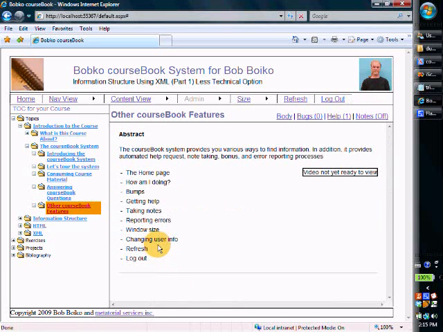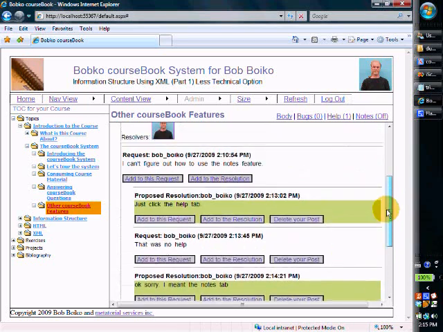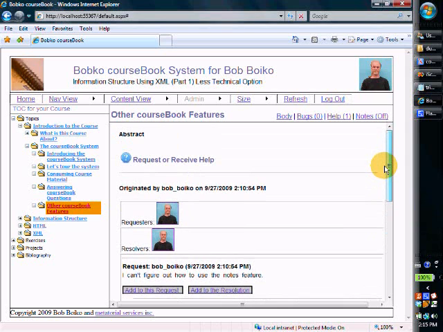Now this help request is there for everyone to see. It's a discussion, and hopefully other people will find this discussion helpful to them, and it'll resolve their question as well. So this help feature is a threaded discussion that allows you to create and resolve problems that you have. I'm imagining that most of the help requests are going to be content related. I didn't understand this question, or I can't seem to get this one part of my file upload to work. Do you have any help?